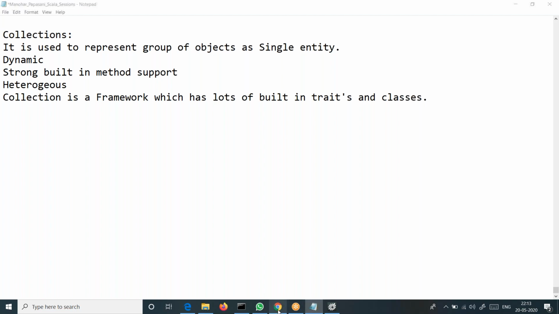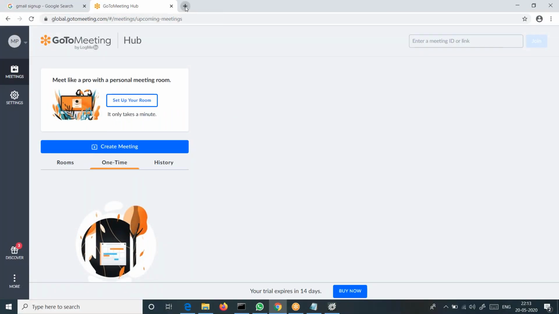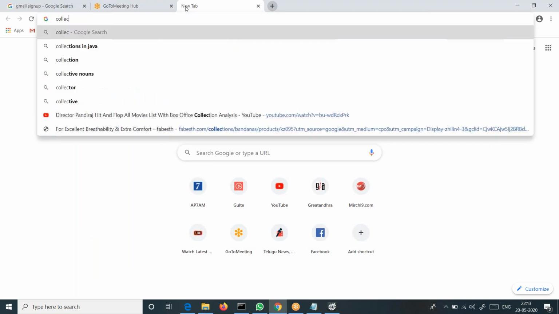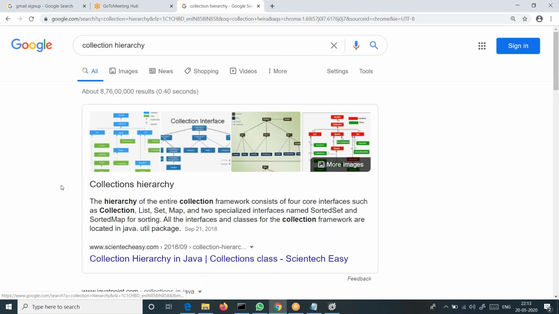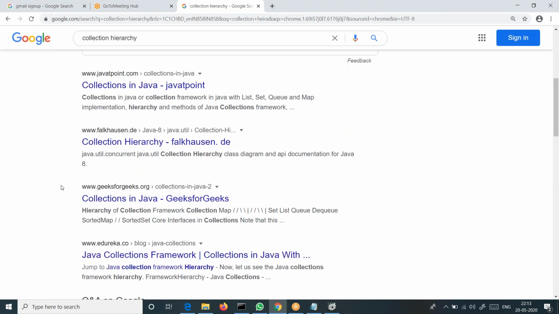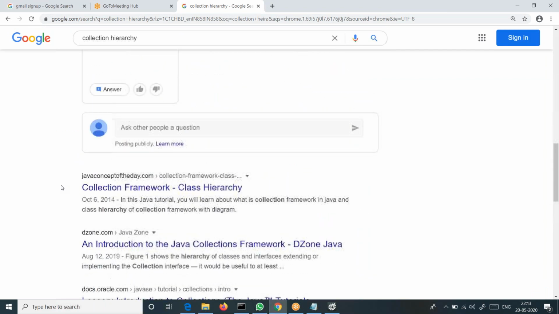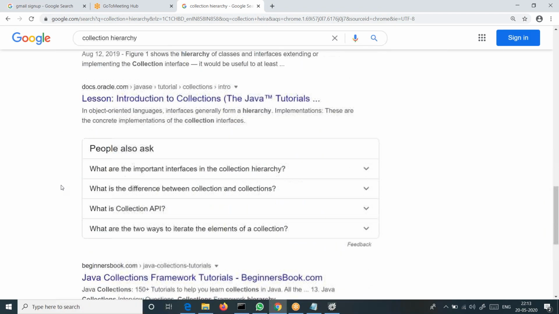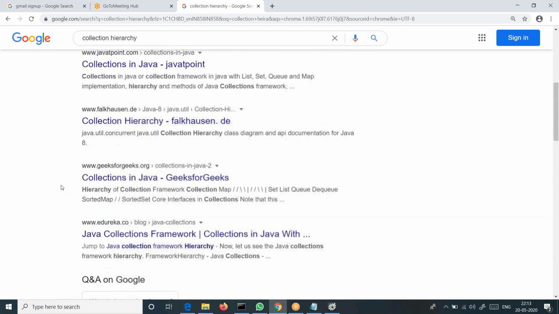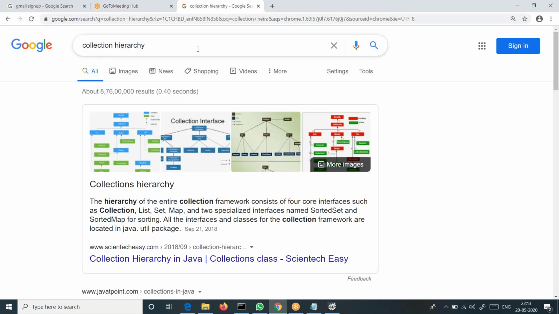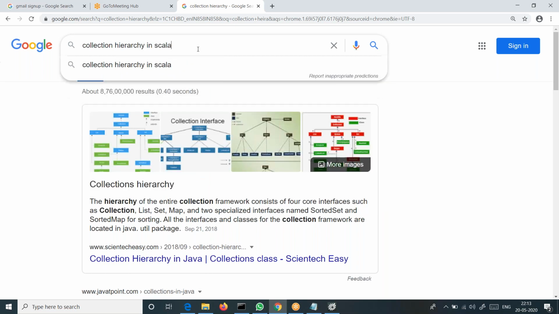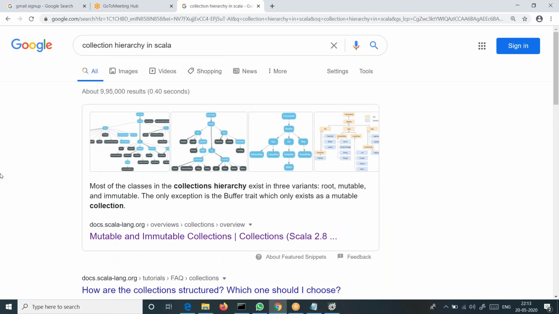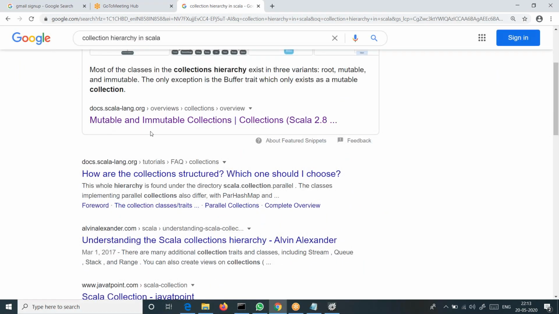Now let us see this. I will directly take you to the collection hierarchy. That's the mistake. When I say collection hierarchy, it is assuming Java. We have to say Scala. Now you see, sir.